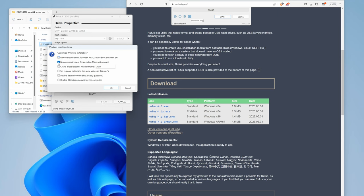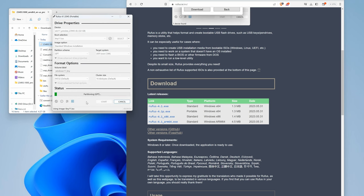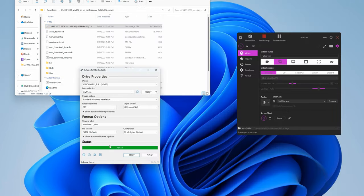I don't like having this one because Tiny11 already takes care of all of these, so we don't have to worry about everything that's been popped up here. Say okay, and say okay, and wait for it to create the drive, and then we'll come back after this. All right, the bootable USB is created. We can close this application, close this one, and we are ready to install Tiny11.